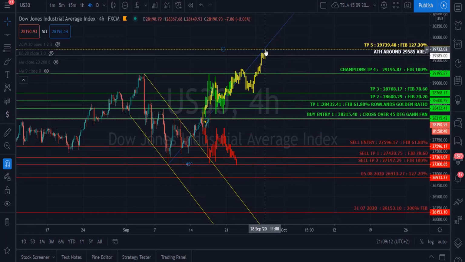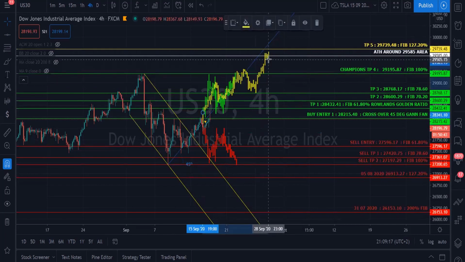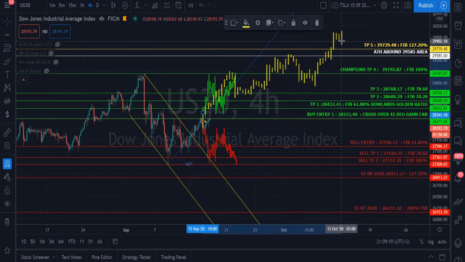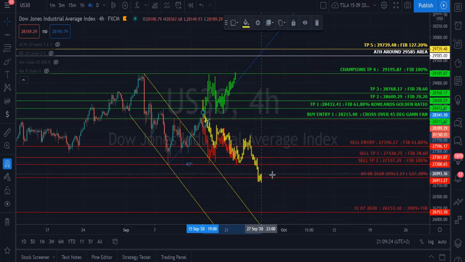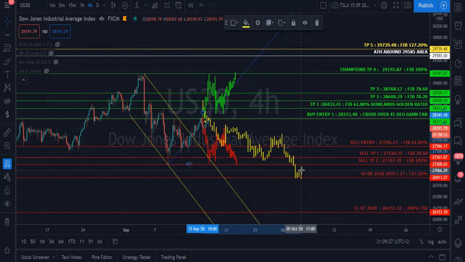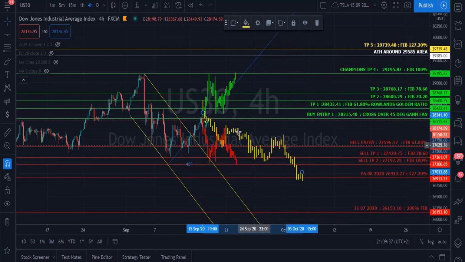Okay, so at the same time, besides changing the colors to yellow, we can hold this and stretch it up if we want to, flip it around if we want to. Can you see that? Yes. So we can put it basically even here to say, in the event that price breaks that resistance or the support, it is going to drop down, and this is how we expect it to come down to meet our TPs here.